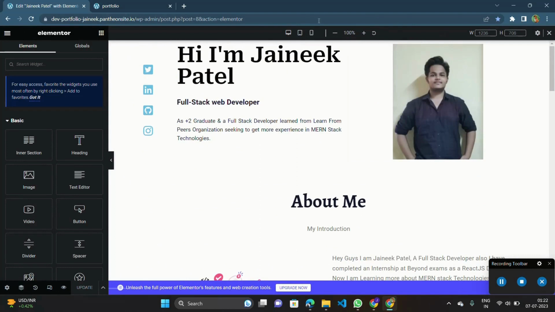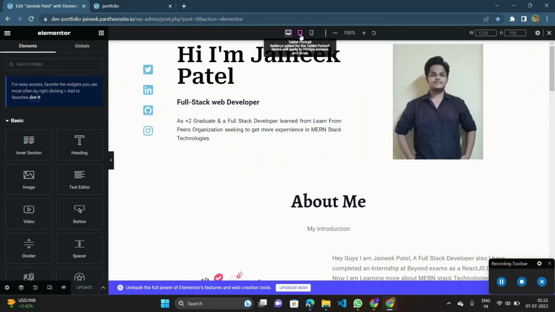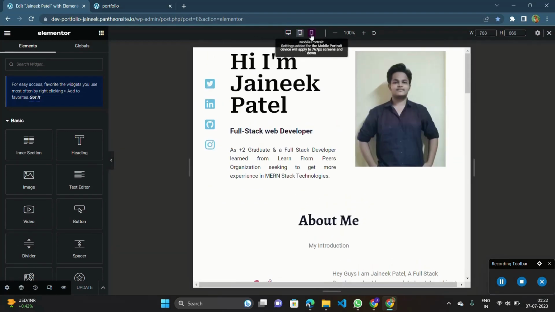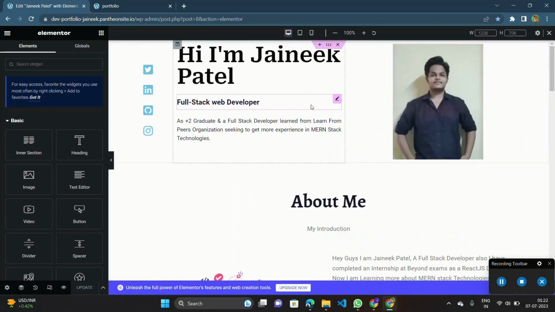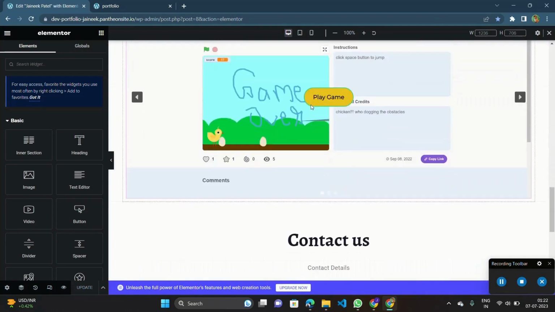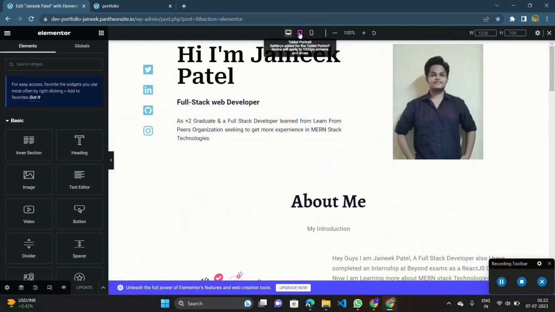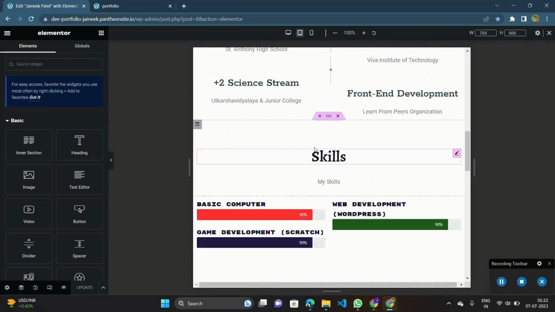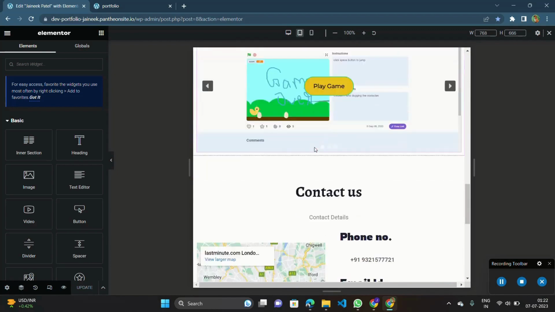There are three types of devices: one is the desktop, second is the tablet, and third is the mobile. In desktop mode, our website looks almost perfect, and in tablet mode it is also quite perfect.